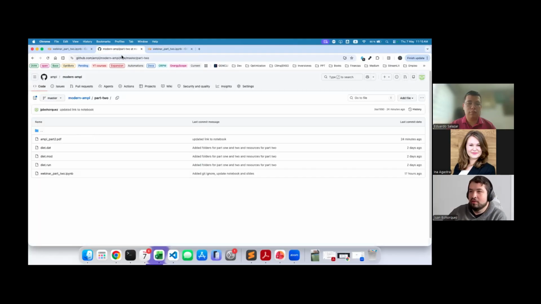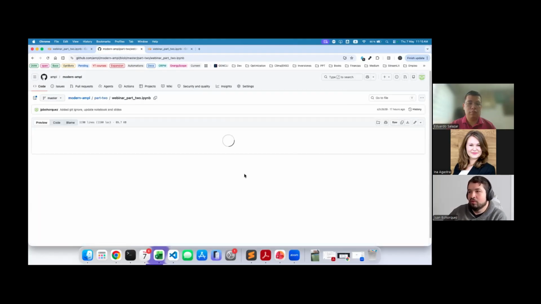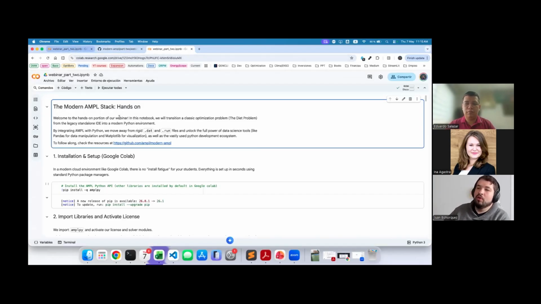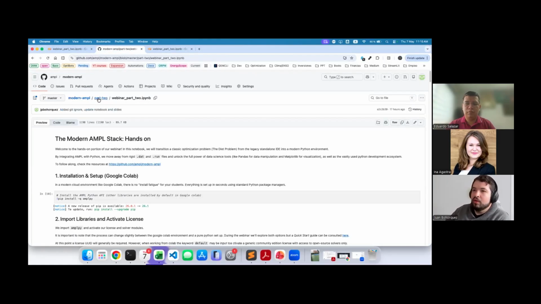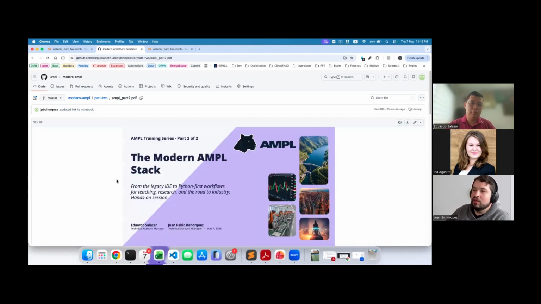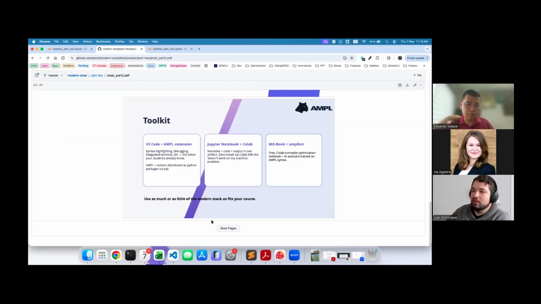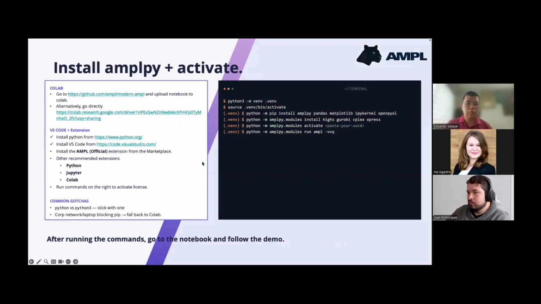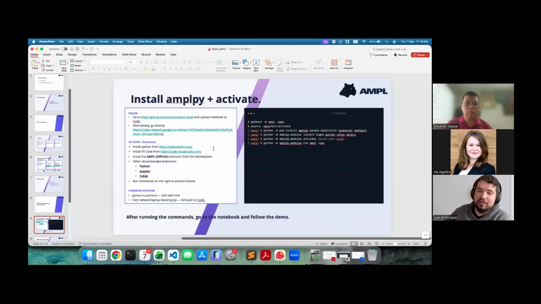Hopefully that was clear. Basically, you can go to this notebook here, where you're going to be able to see it, and the idea is that you will be able to run it. With this button, you can download the file. When you have it downloaded, you can go here and open it in Colab. Or again, if you're already in the repo, you can go to the slides and click on the direct link. Let me see, that link basically. This doesn't show it, so download the PDF and then click on the link. Sorry. That's basically the configuration for Colab. We are going to go to the notebook.